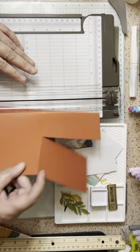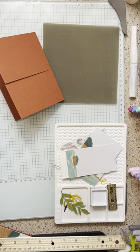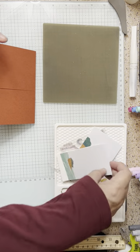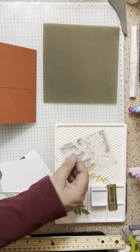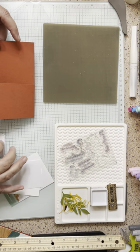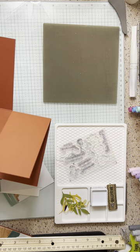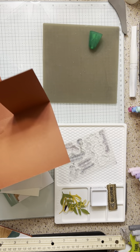Press down and cut. I did it — yay! I have difficulties too; I am not without flaws. We did that, but we can't attach these yet because I want to do something to them first. I went ahead and made my bow just for fun. Let's also get the 'love' die out of the way. We'll stamp everything we need to stamp. The base is ready to be put together — let's go ahead and glue this so it will be out of the way. The base will be completely done as to cutting, folding, and gluing.